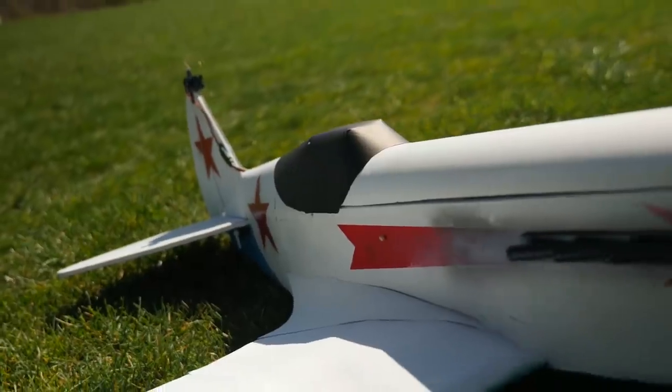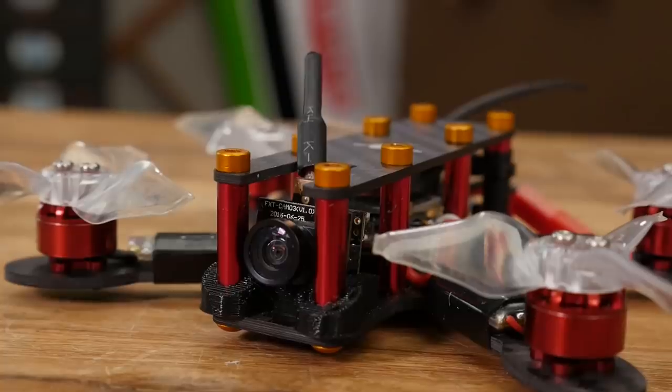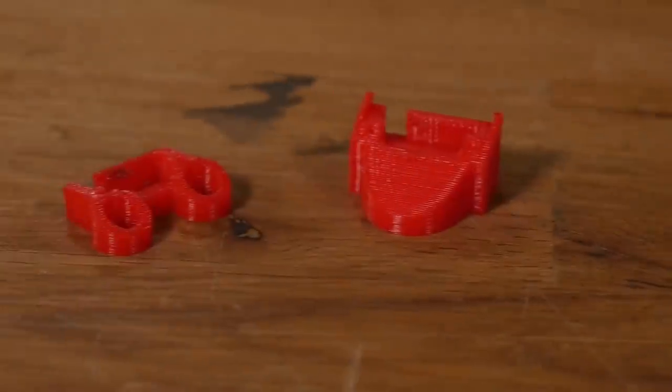It's not just racing quads that you can make these camera mounts for. We've made them for our MiG-3 for the tail camera, and also for the Gremlin as well — a little micro camera mount. Really, any kind of camera mount you need to make, you can make it. The average print time for a GoPro mount is going to be about an hour and a half to two hours, and for the micro camera mounts, like for the Gremlin or the tail cam, you're looking at about 20 to 30 minutes.